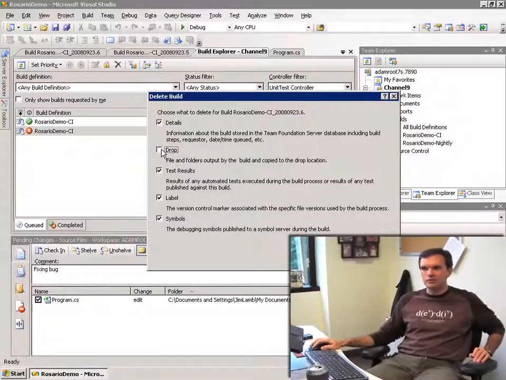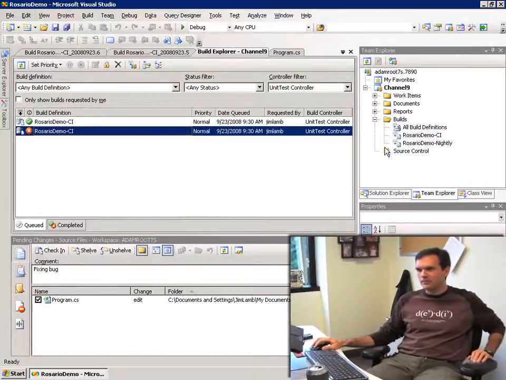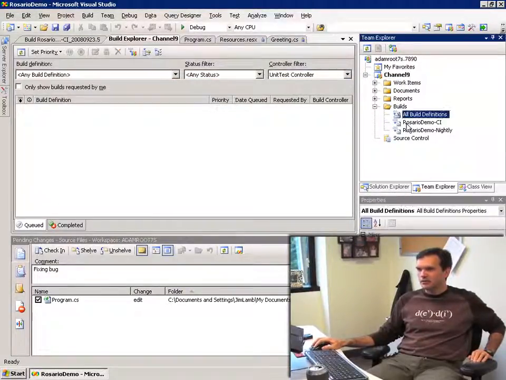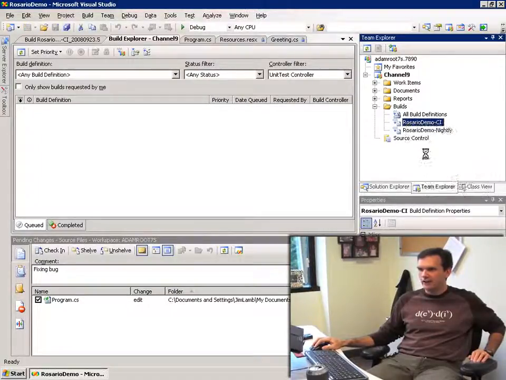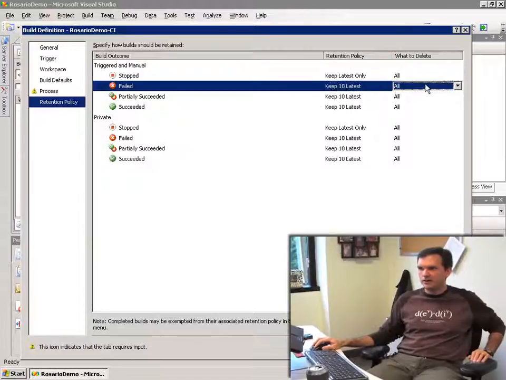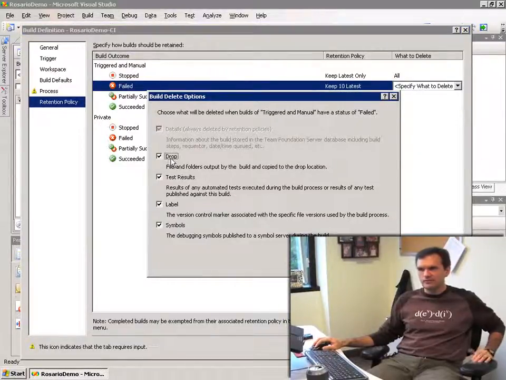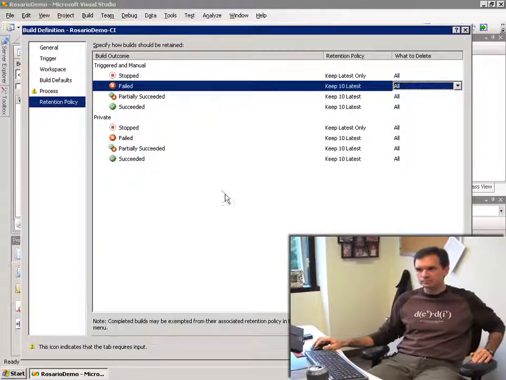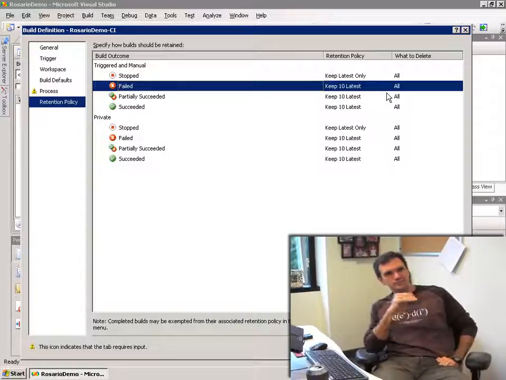So we give you pretty granular control over this now. And not just here, where I'll delete this build, but also if you look at the retention policies tab of the build definition UI, you'll see the same options here. I get a choice of what to delete, and I get some simple options that I can just pick off the list, or I can do it in fine-grained control and pick exactly what I want the retention policy to clean up.